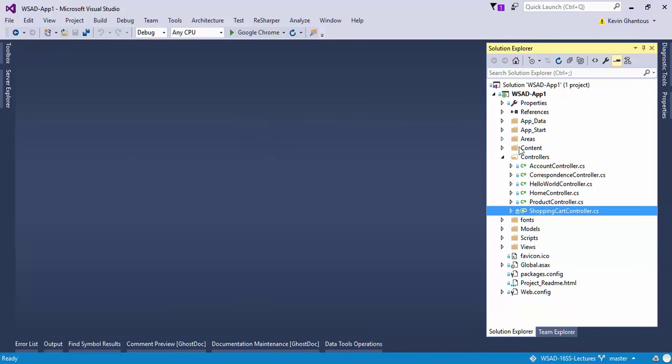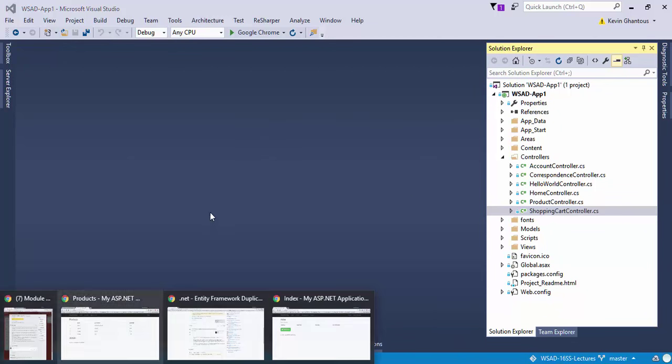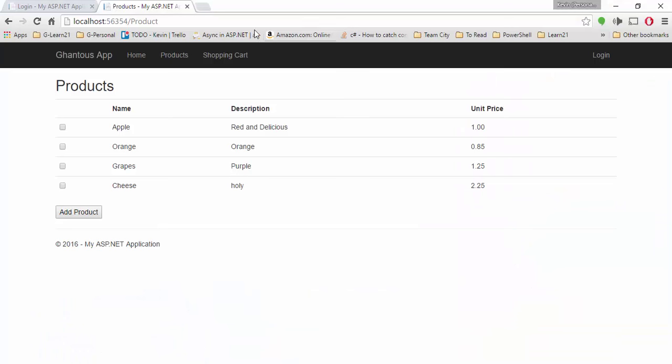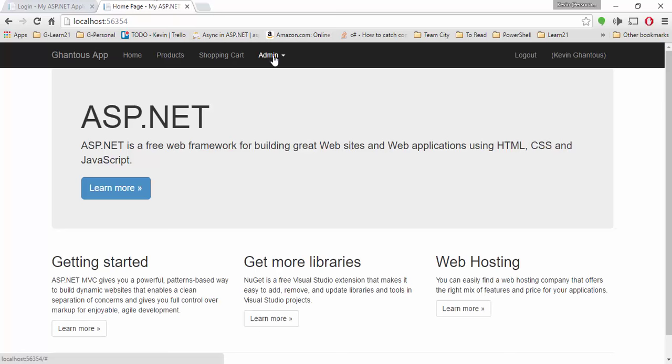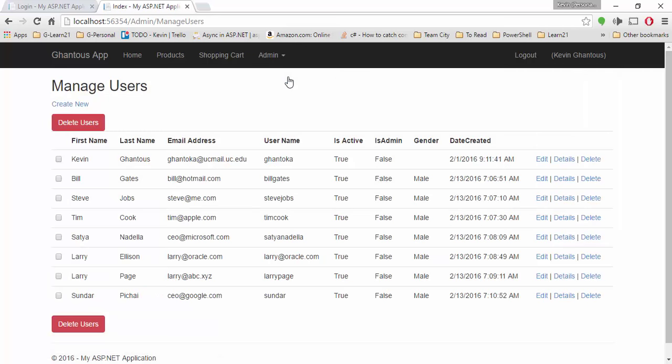So with this module, what I want to focus on is doing a whole lot more of the admin side of things. So we're going to be looking at admin user management. And the goal is I want to be able to look at this screen, pick one of my users, and then modify this details link to actually be the button that lets me view this user's particular orders.